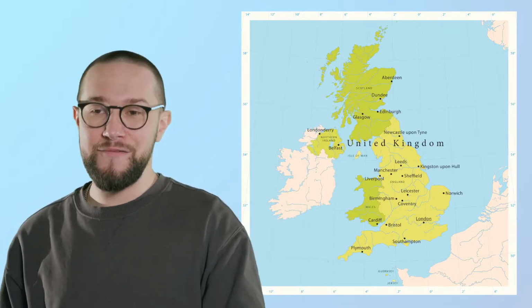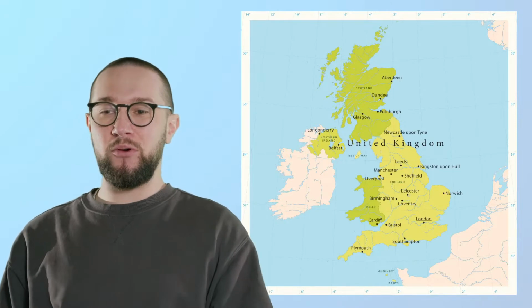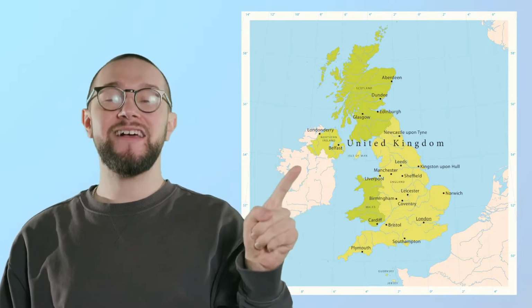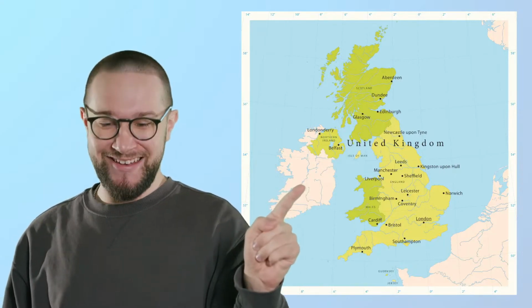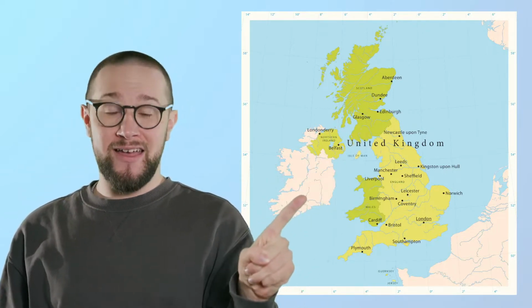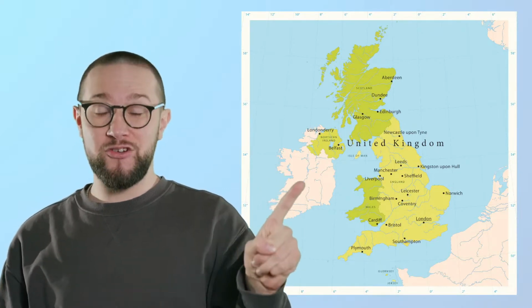And then we have Northern Ireland, which is up here in the north of Ireland. Now, it's very important to say we have Great Britain, which is the name of this island. And this island here is called the Island of Ireland. And there are two different parts of the island of Ireland. Northern Ireland, which is part of the United Kingdom, and then Ireland, or the Republic of Ireland, which is its own country, completely separate from the United Kingdom.